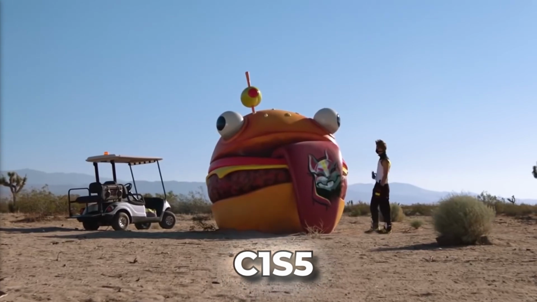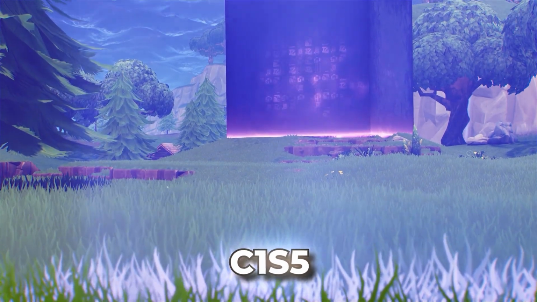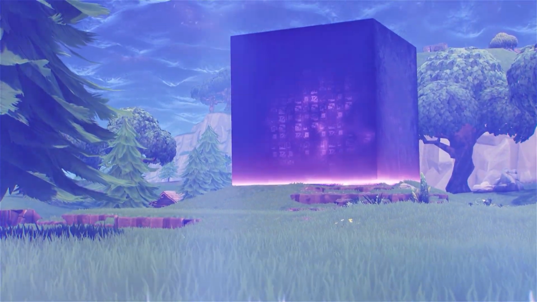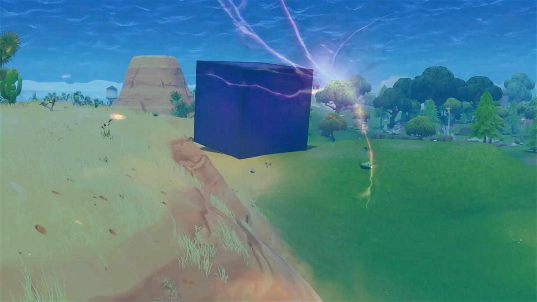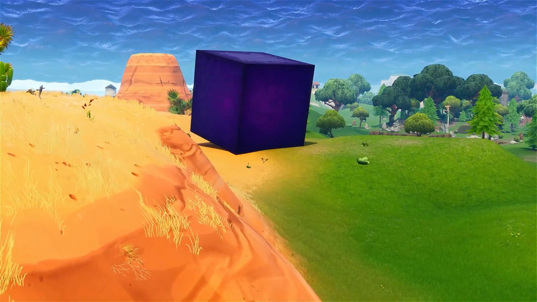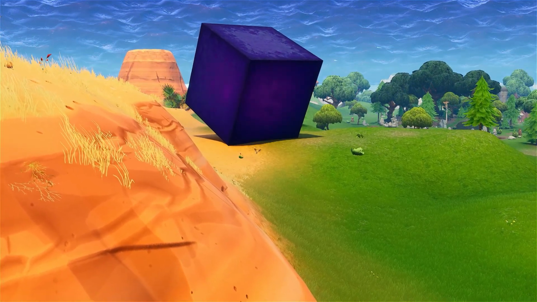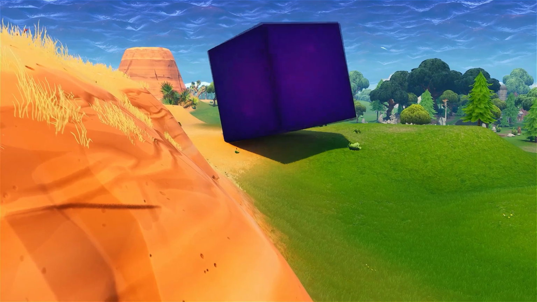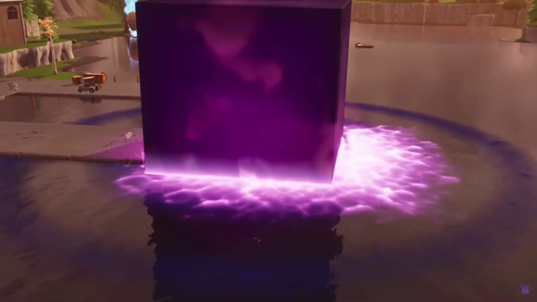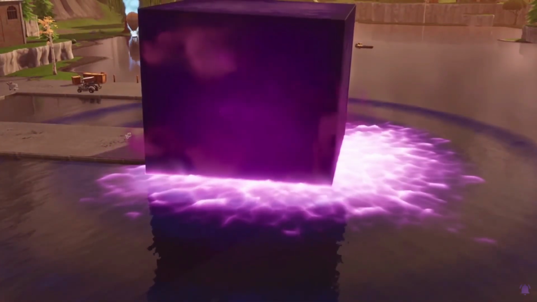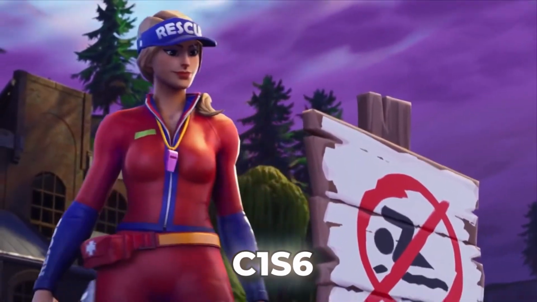Moving on to Season 5, we got Kevin the Cube. Kevin the Cube started from a bolt of lightning shot out from one of the rifts caused by the end of season event in Season 4. Kevin the Cube started to slowly roll around the map the entire season until right before Season 5 ended, when Kevin the Cube dissolved himself into the Loot Lake. This eventually renamed the location to the Leaky Lake and introduced us to Season 6.